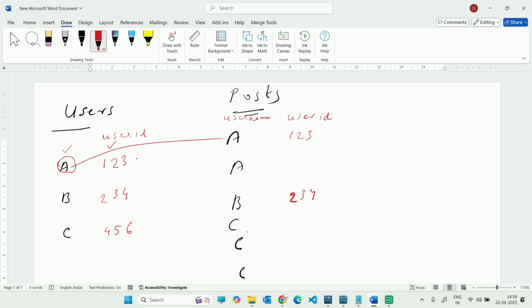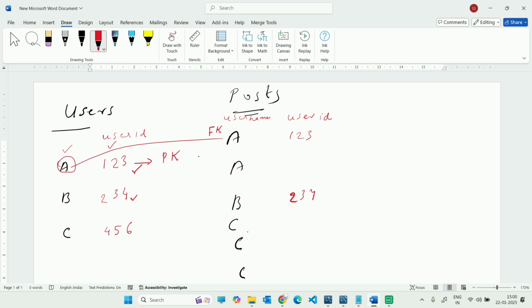Now, we get the relationship. Here it's a primary key, it's known as a primary key. Why? Because there is no repetition. A as a user name is only once, B as a user will be only once, but here the same thing becomes a foreign key.